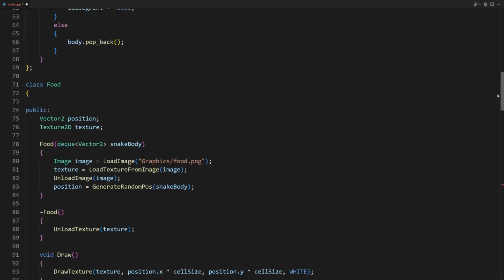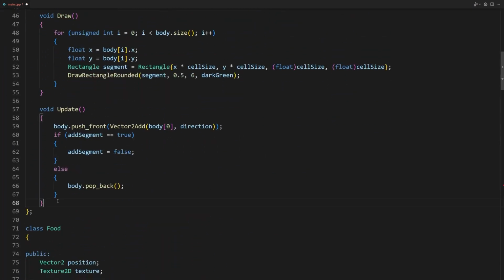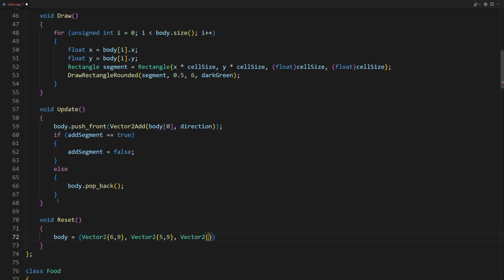Now, let's implement this Reset method in the snake class. void Reset() { body = {Vector2{6,9}, Vector2{5,9}, Vector2{4,9}}; direction = {1,0}; }. We just recreate the original body deque and direction attributes. The new method is ready.